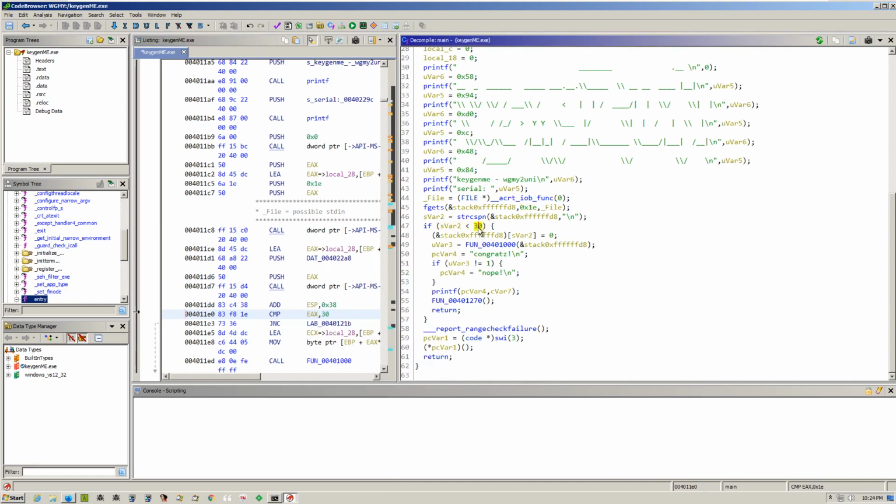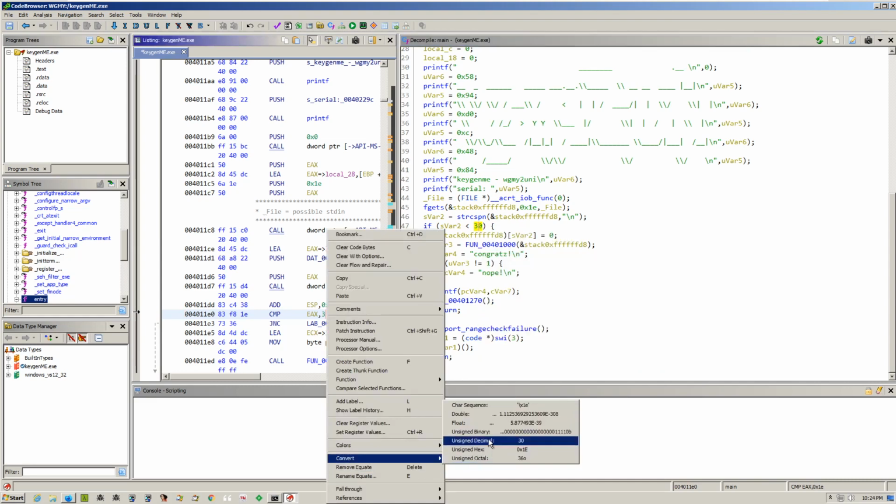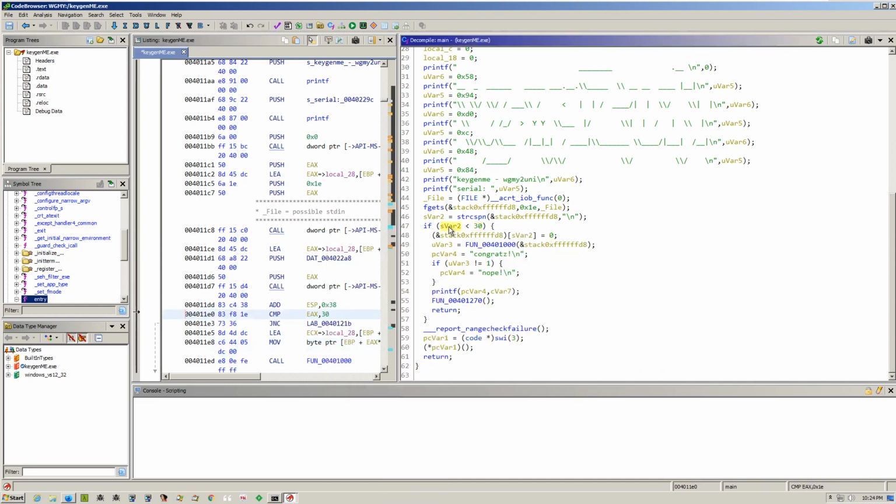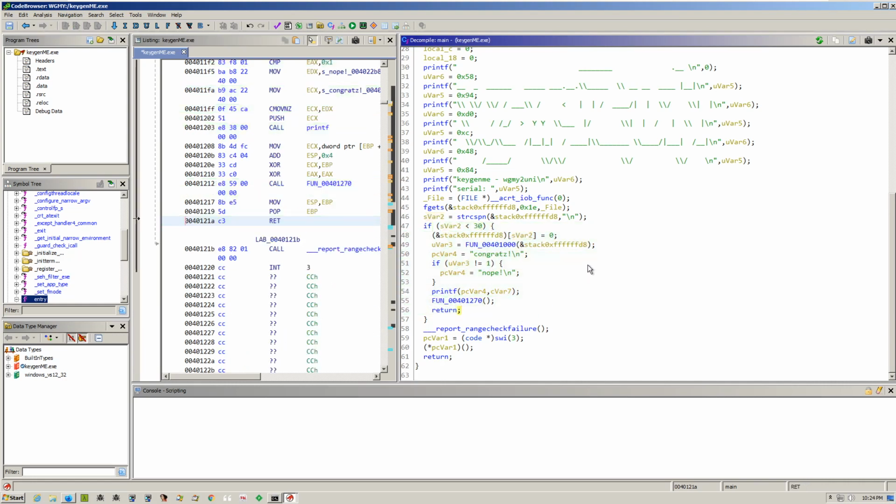Okay, wait, I'm not sure whether it is unsigned or signed. I think okay, I think this is right. So it will take the length and we compare. If less than 30, it will go into this code block.